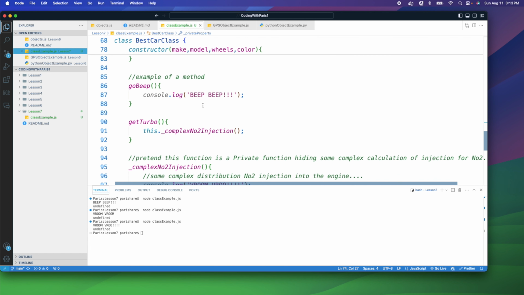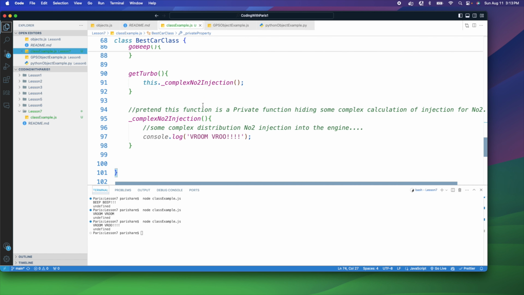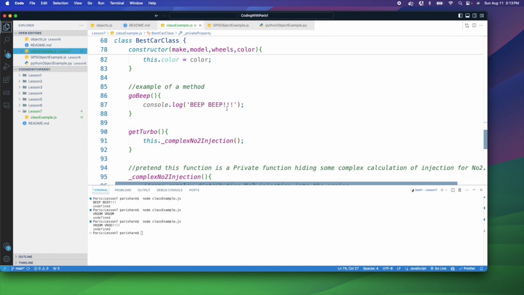Why do we care about encapsulation and keeping some things private rather than public? Well, again, if we think about a car example, if you buy a car and you're using a car, then you don't necessarily want to know how the engine works in order to use the car. In fact, if everyone had to understand how the engine works in order to use a car, then no one would drive. Think about that from a coding standpoint.